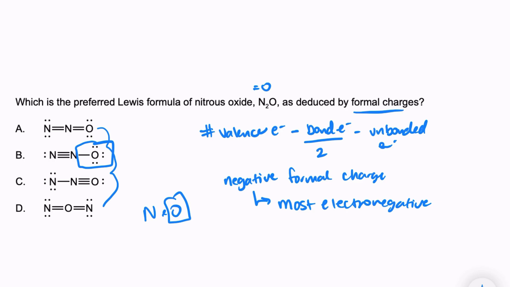The total number of valence electrons for every oxygen is going to be six minus our bonded electrons over two. So I have one covalent bond attached to the oxygen. In every covalent bond there's two electrons. So minus two over two minus the number of unbonded electrons, which is six. So I have six minus one minus six, so my charge there is negative one. If that's not enough to convince you to circle answer B and go with answer B, we can check the nitrogens and make sure all the charges in this molecule are going to equal out to zero in the end.